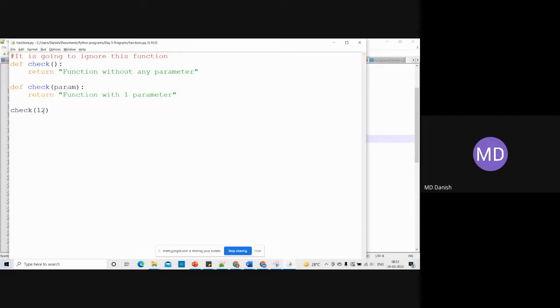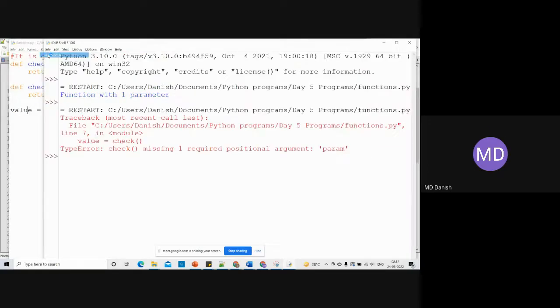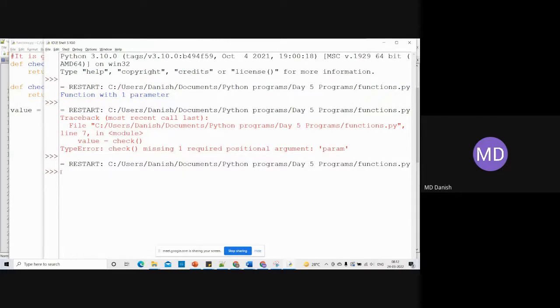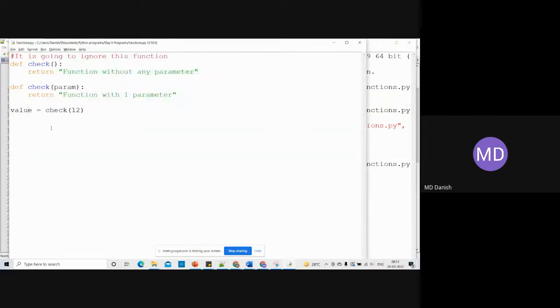It will call this function, and the returned value we are not storing or saving anywhere. If you want to save, we can write value equals this. If you don't want to save, that is also fine. We don't want to print this, we just want to keep it in this value. So this will not print anything, because print is what? Print is when we want to display something in the console. That is what print does.